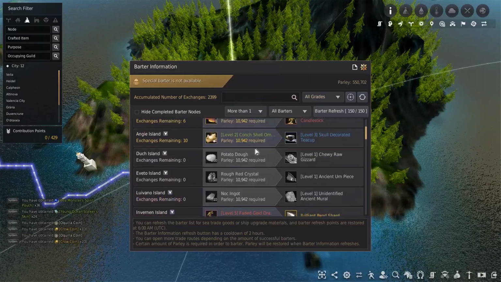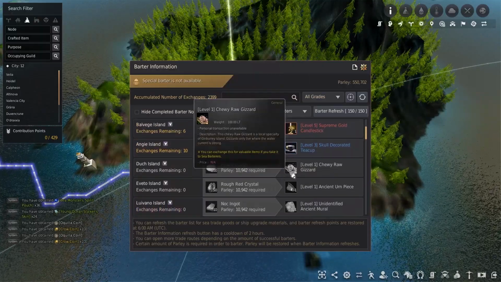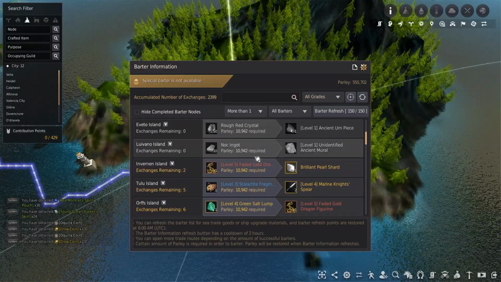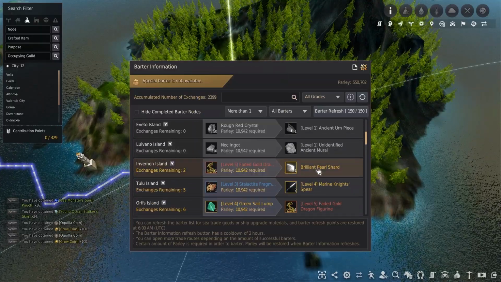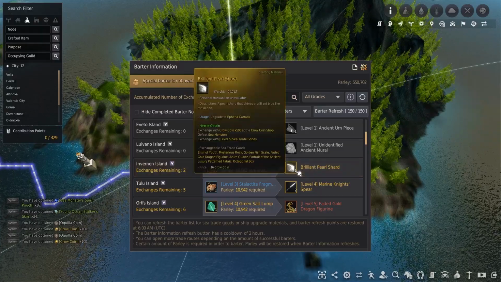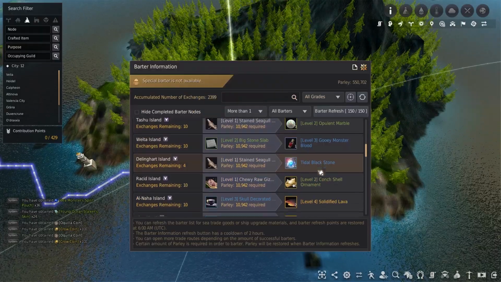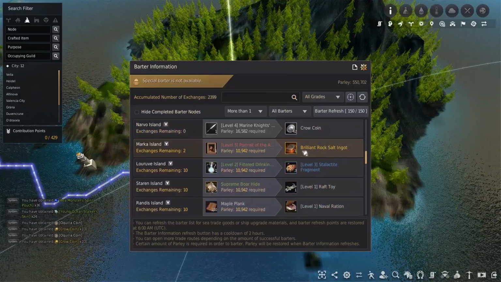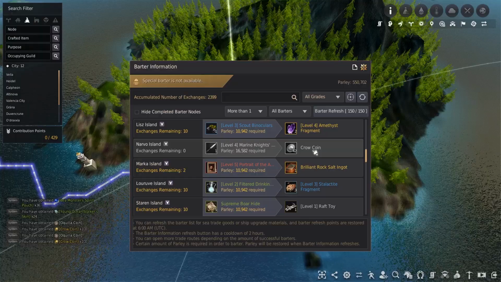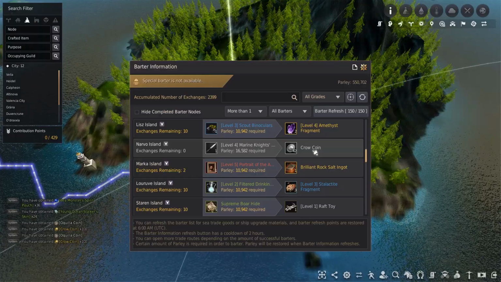For those who are just getting started with your bartering, this can easily be done by starting out with your land goods to your level 1, then moving on from level 1 to level 2 to level 3. Now, if you guys take a look at your barter information, every so often you will find certain barters that have ship upgrade materials such as the Brilliant Pearl Shards, the Tidal Blackstone, Brilliant Rock Salt Ingot, and the Crow Coins needed for buying other ship upgrade materials in the Crow Shop.